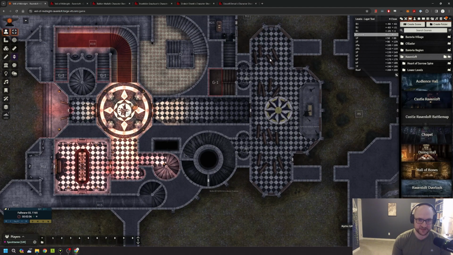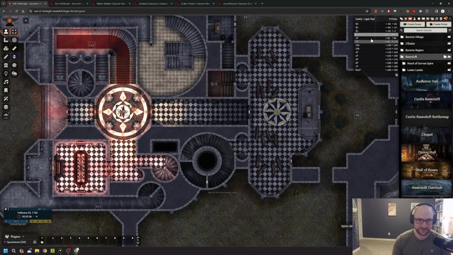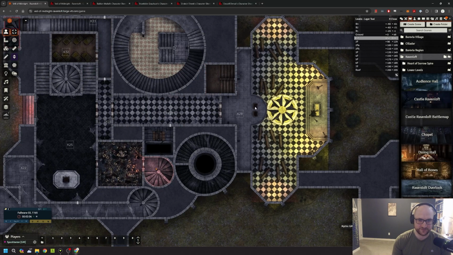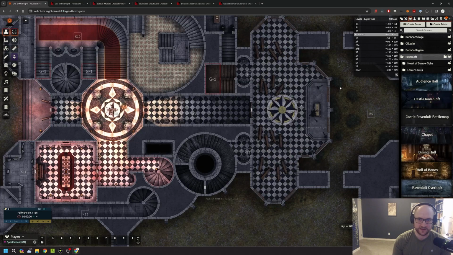We spend some time exploring the chapel here. They can see the figures on the balcony up above, which are hard to describe in this scene, but the second floor has the two slumped shadowed figures up there. They see the figure at the end on the altar. They spend some time messing around with it. Ultimately, they get a hold of the icon of Ravenloft, and they continue to hear the music bellow.